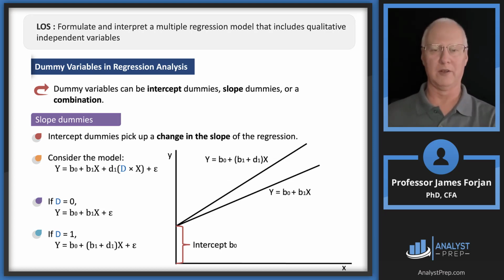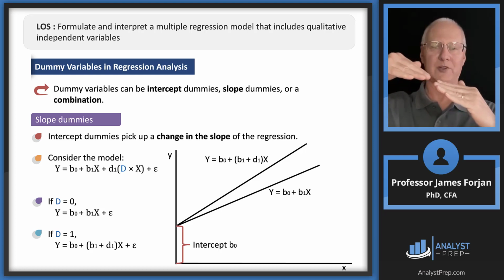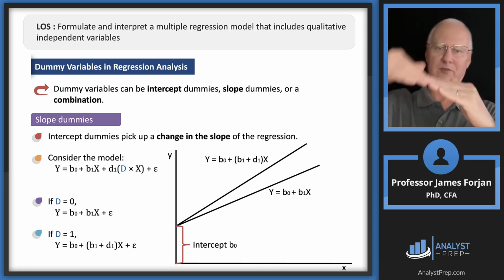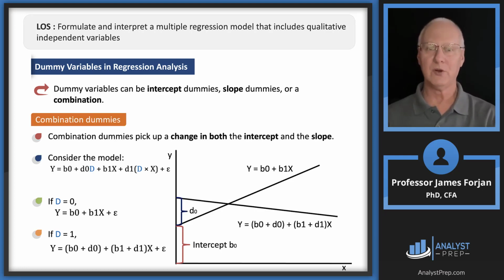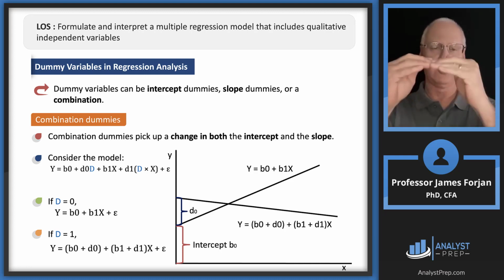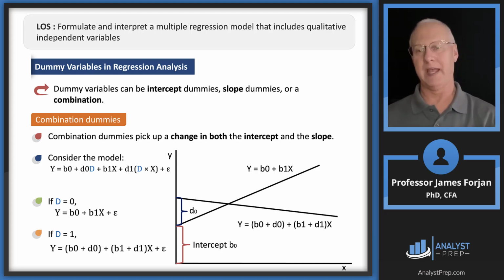If you're following along, you could probably predict what the next dummy is going to be. It's a slope dummy. We add a slope dummy to see if the slope of the regression line changes, from like this to like that, or some other way. How about if it changes from upward sloping to downward sloping? Then that's a significant slope dummy. And then we can combine those two. We can add combination dummies that both increase or decrease the intercept on the vertical axis and also influence the slope.